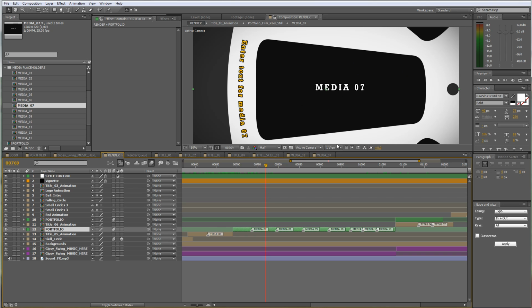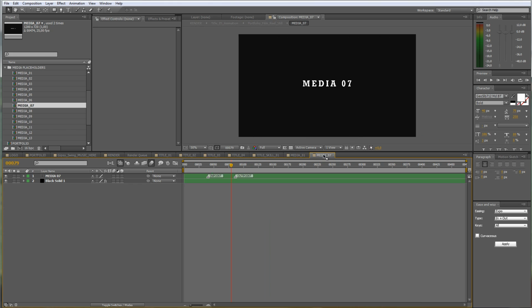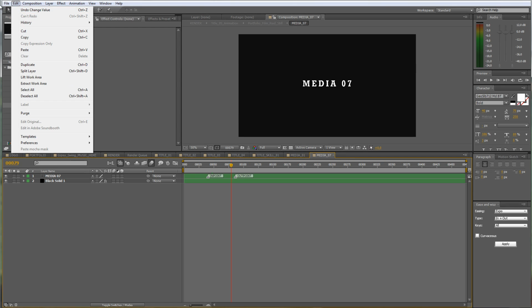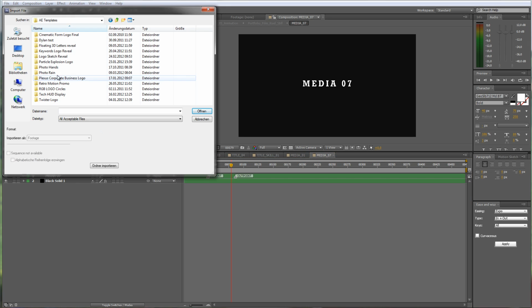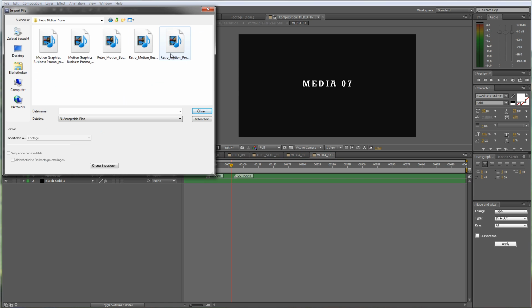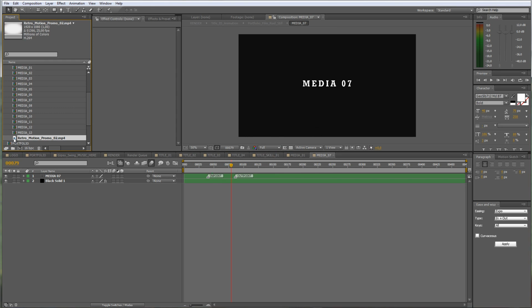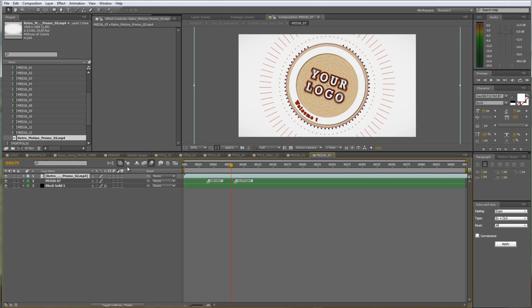And this is important if you import videos. So let's say I want to put in a video here and I really want to place it accurately so that I know which part will be shown in my reel. And this part should be aligned between the in and the out point. So let's do that now. I will open up a new video. So import file. And for now I just want to import another rendered version of my retro motion promo template and drag it on top of my placeholder.